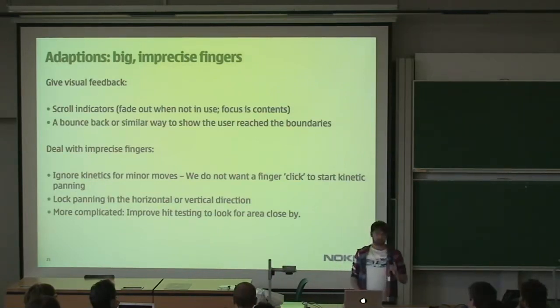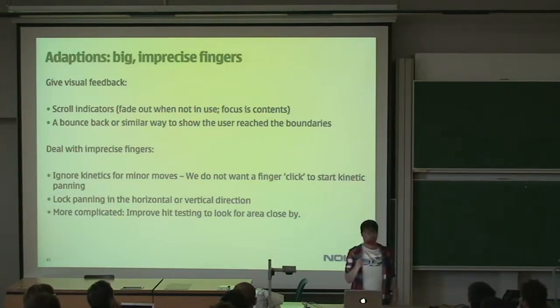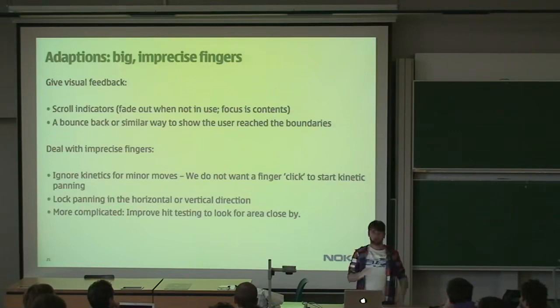As I said before, fingers often shake a little bit, also when you click. So it's always a good idea to have some thresholds. Like when you click before starting panning, you say, okay, you have to move like 10 pixels before you start panning. With pinching, you have to move 10 pixels, just to ignore all these small imprecise movements that people make. So this is very common, and you'll notice that if you take an iPhone or an Android, it is implemented this way. If you start pinching, you can pinch maybe 5-10 pixels before it starts pinching. And the same thing with moving. Which means that if you click on a button, it doesn't start moving the page, which would be really annoying.